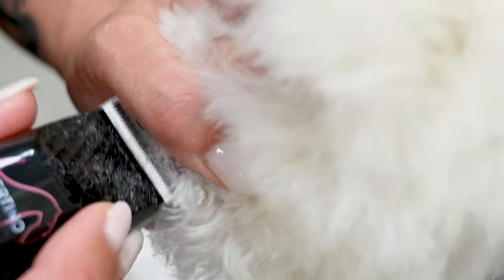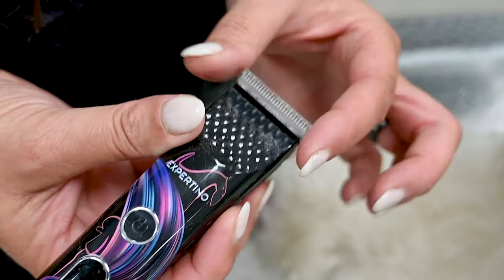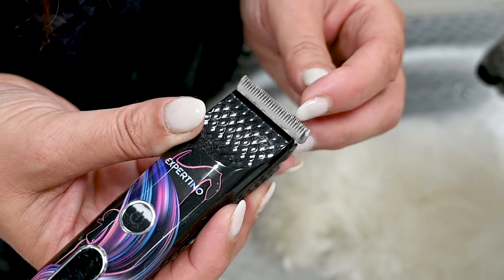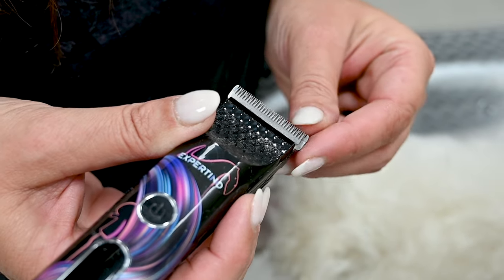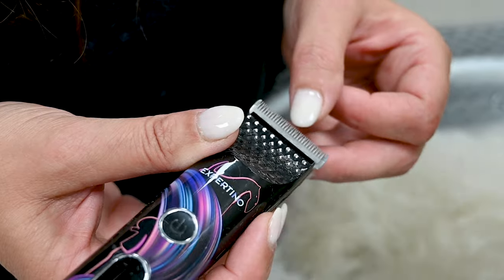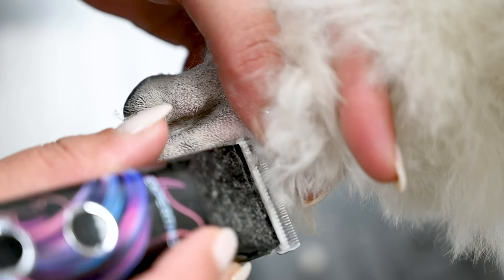Hold the dog steady, relaxed, calm, and let the clipper do his work. The smaller your clipper is, or your blade is, the better. I always work with actually the points of my blade. So to shave, I actually use 4 teeth on the blade, on the left corner and on the right corner. Don't use a lot of the middle of the blade, depending how big the feet is, of course, but I always work with the corners of the blade.